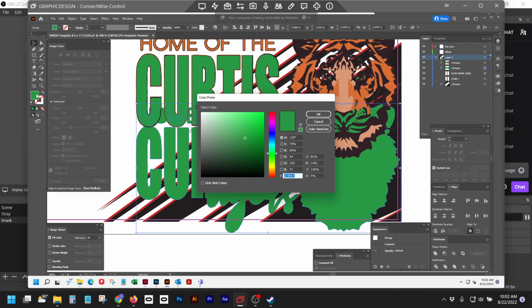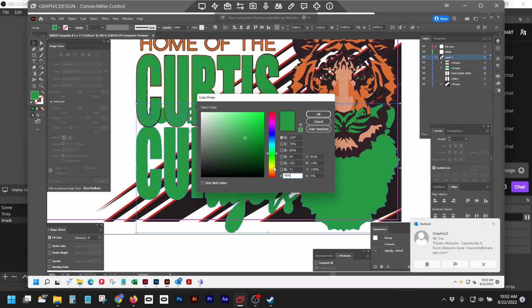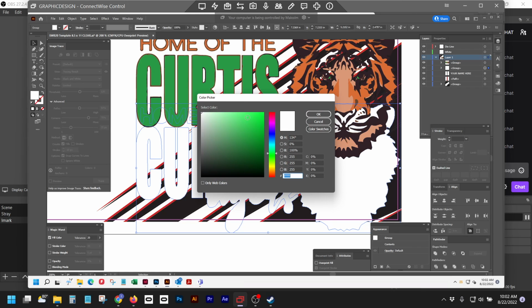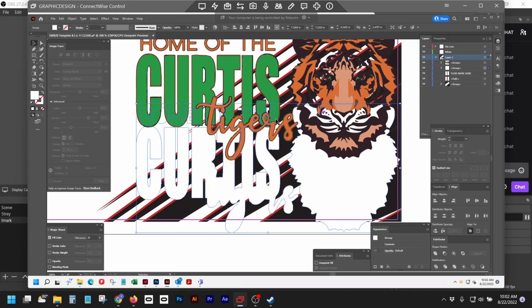Then we'll change this to white: if you double click the color and just hit F 6 times, that's the hex code for white. If you don't like typing the hex code, you can of course just click in here to change it. But to save time, I've gotten in the habit of hitting F real quick 6 times.